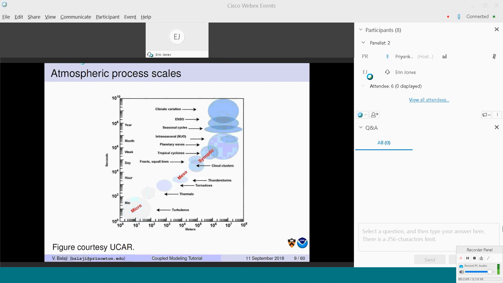So you can see that the spatial scale is now dropping to the order of hundreds of kilometers from being planetary scale. Once you go below that, you get into what are called mesoscale, where you have thunderstorms and tornadoes, which I showed an example of from a simulation. Going even further down, you have thermals, and then finally turbulence, which takes you all the way down to the microscale. There is a scale called the Kolmogorov length scale, and that's where the turbulence cascade ends. So you have motions on all of these scales. Some of them are coupled, some can be modeled on their own in the atmosphere. But for the coupled system, you have to get them all.